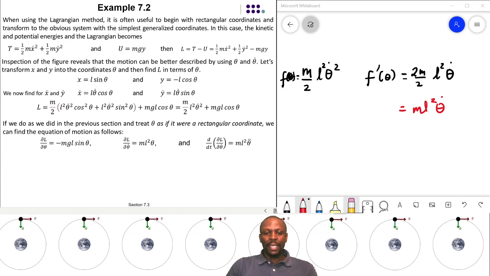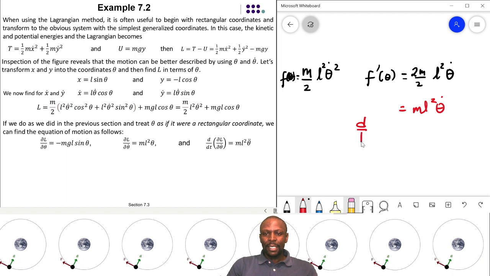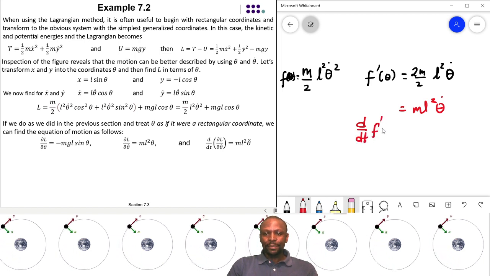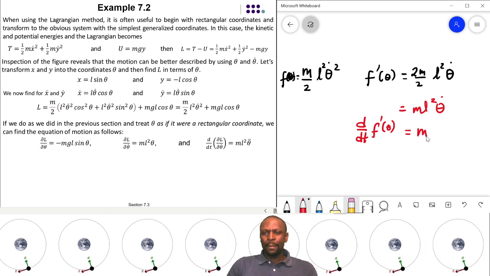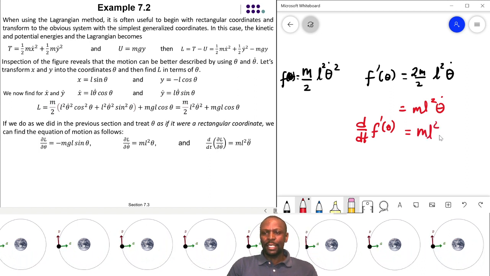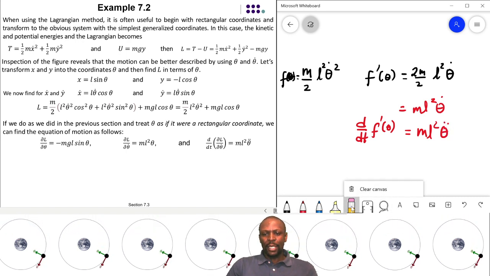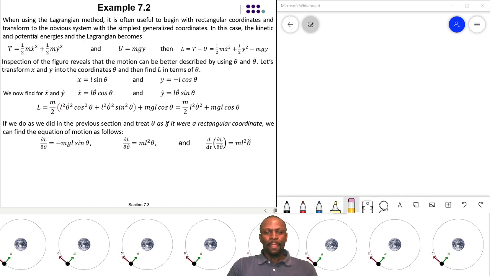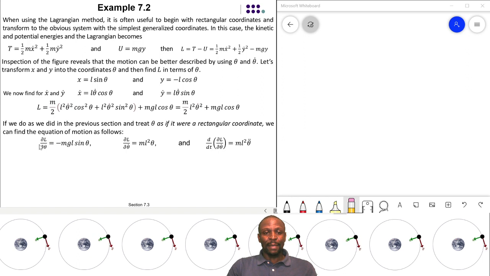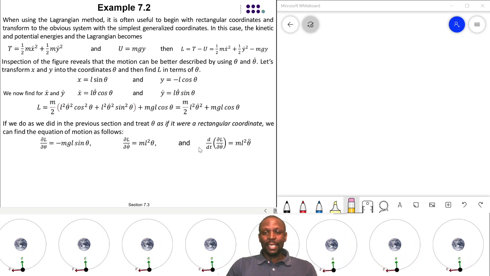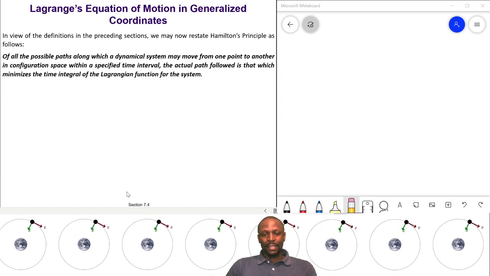Now, if you have that, and then you have to take the time derivative of this. If you take the time derivative of that prime, you are just going to have ML, because these are just constant, and then you are just going to have theta double dot there. Right. So that's what I want you to see. Good. So now if you plug everything back into the Lagrangian equation, which is nothing else but this minus that, the equation of motion will just be given by this. Right.